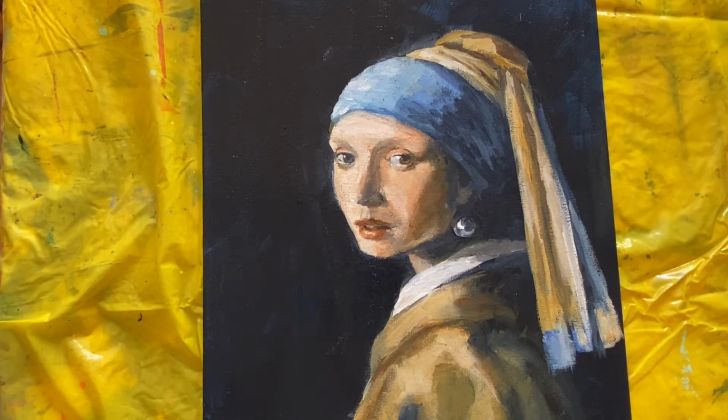It doesn't take very long to dry. It takes a couple of hours really. In fact, I think it's starting to dry already over here. But it's best to leave at least 12 hours in between coats. So after about 12 hours, you can go the other way. And if you do want to do a third coat, leave it 24 hours after the second coat. This is because it makes it a little bit tackier. And you can see as well with varnishing, it brings out those colours. It makes it a lot brighter and really enhances what you've painted, and it protects it as well.